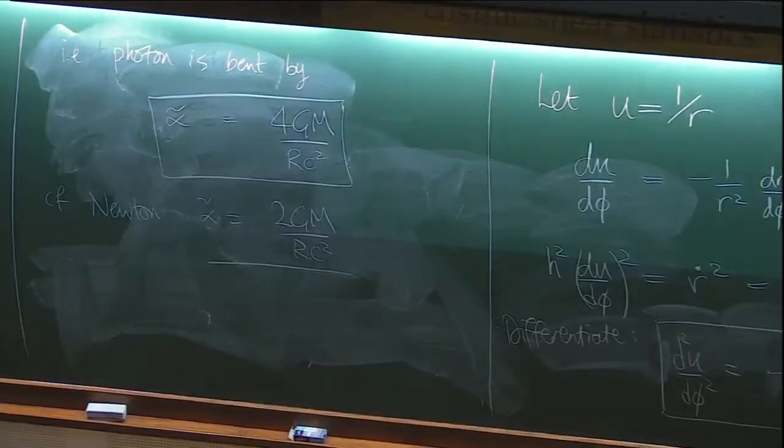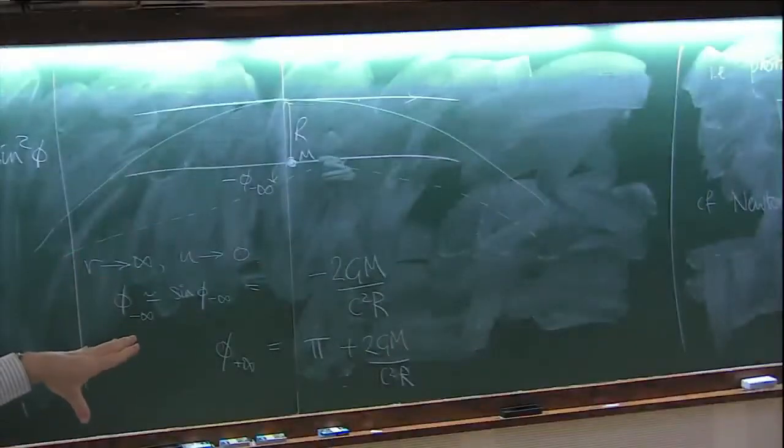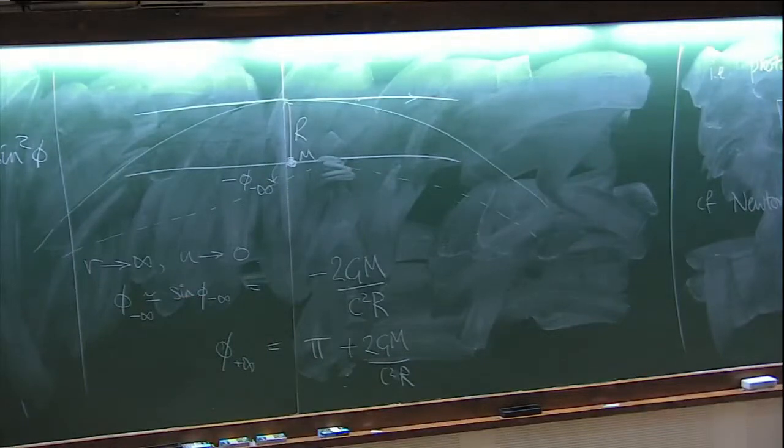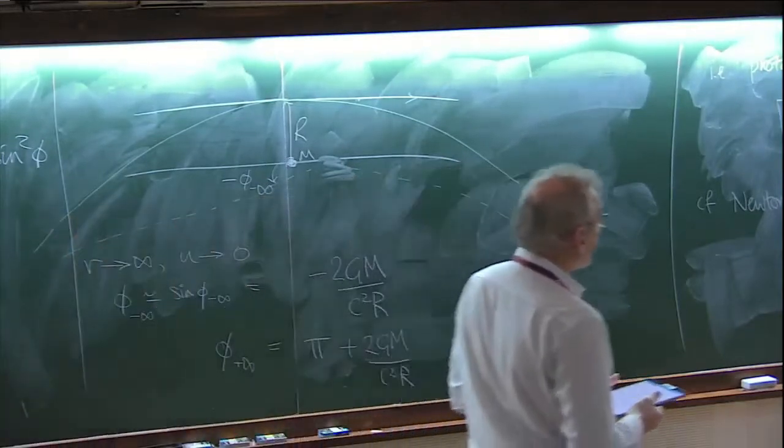The source of the extra factor of 2, if you go back to the metric, is that you have 2 perturbing terms, one in the time component and the other in the spatial curvature component. It's that spatial curvature term which gives you the extra factor of 2. So it's the curvature of space which gives you the extra factor of 2 in the light bending.